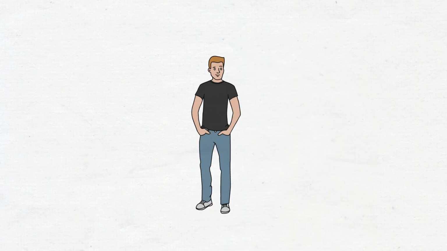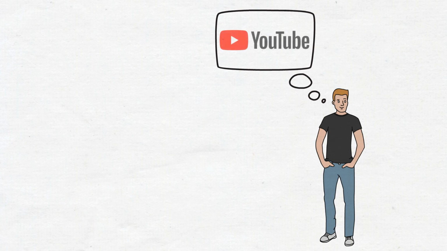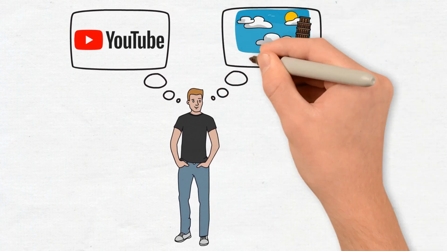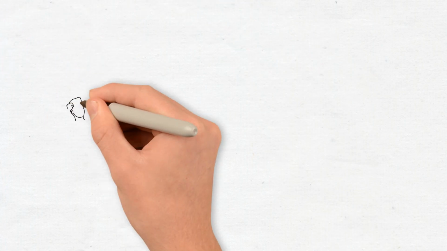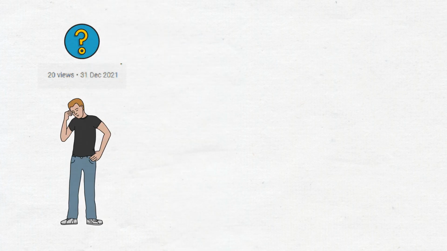Meet Kevin. 1 month ago Kevin had the brilliant idea about starting a YouTube channel to publish his daily vlogs. He was very excited just like you when you started your channel. But 1 month later Kevin noticed that only 20 people watched his content and started wondering why no one watches his amazing vlogs. It made him feel sad.